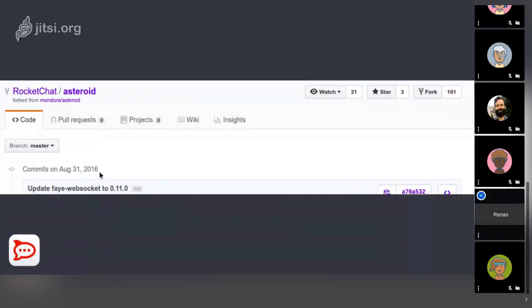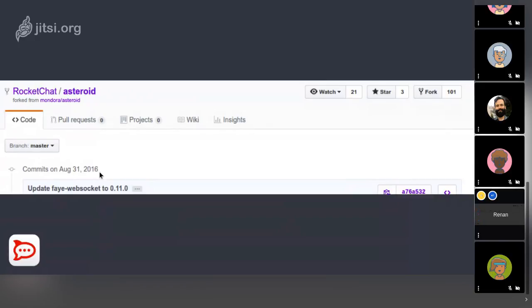So before starting the migration, I had to make a DDP client that doesn't have this specific code from React. So I used the DDP client from React Native as a basis, and brought it to Rocket Chat for bots.